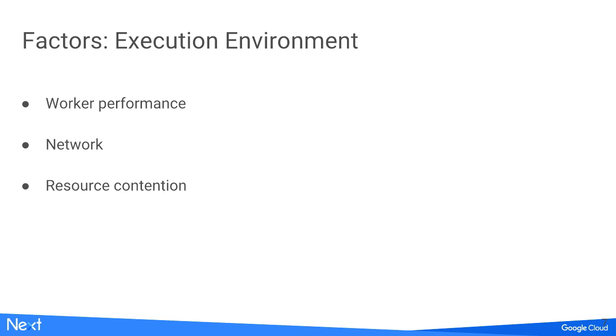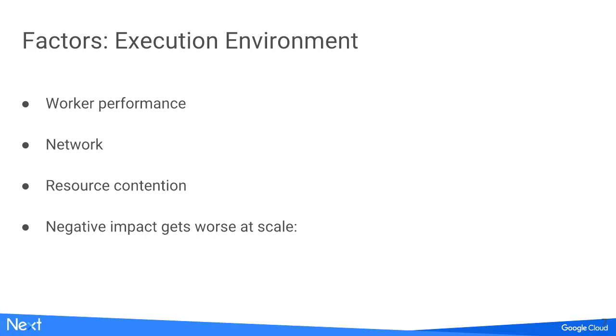And finally, there is resource contention, and this can be on any possible level. It can be resource contention in your code. It can be resource contention in a worker that you're running. It can be resource contention on a VM, or it can be resource contention on a service that you rely on. Imagine you're reading from a service that can support a certain amount of QPS, right? And then a big user comes and pretty much uses up everything. Your job, all the jobs will slow down because of that, right?